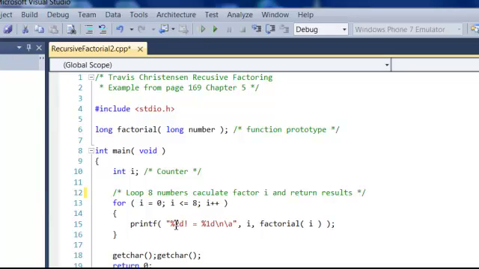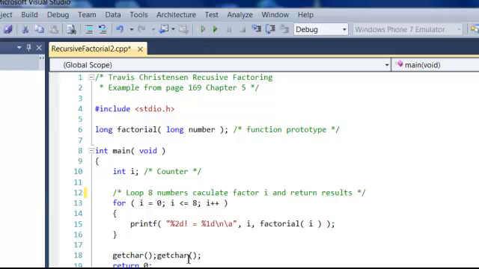And the %2d means that you're going to have a printout of a 2-digit integer, or actually 2 decimals wouldn't be an integer, that would be a real number. And then you have equals %1d, and that's a new line, backslash n. And when you have a comma, the first percent, whether it's a d, which would be a decimal but means it's going to be an integer, or if you had an s, it'd be a string, it's going to print the i number, and the second one's going to be the factorial of i.